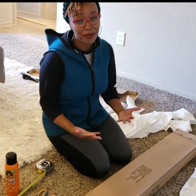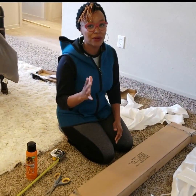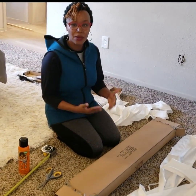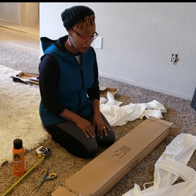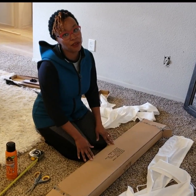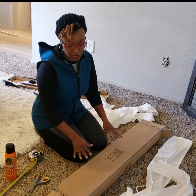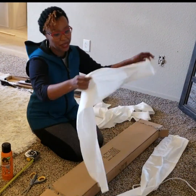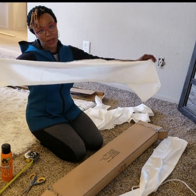While we were staging, I realized that the kitchen window was looking a little bare. So, in an effort to give it a little something, we're going to use some of our leftover materials to make a Roman shade. Basically, this is just a cardboard box and the curtains that we cut from the bottom.